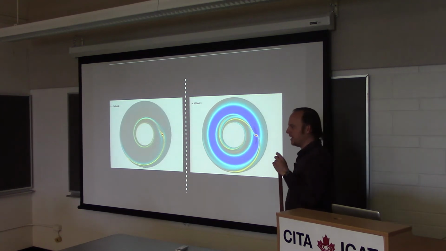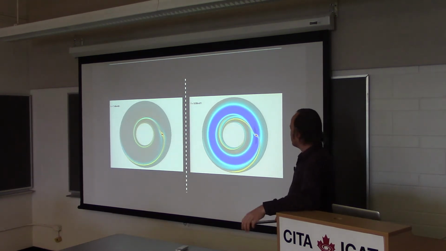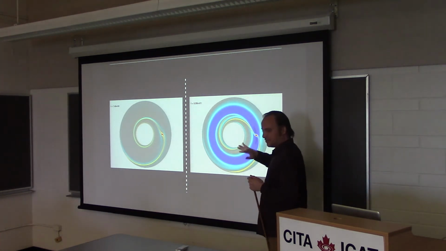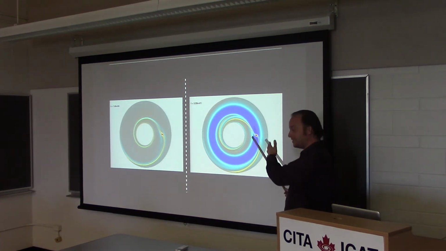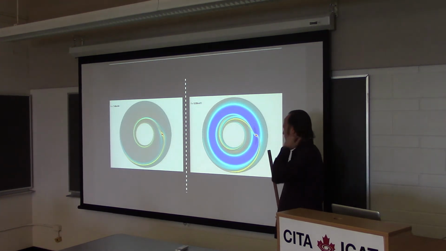But actually, the really important thing about gaps is for observers, because we can actually see these gaps in disks. So for a while, we've been able to see dust gaps in disks, but nowadays, we can even see gaps and cavities in molecular line emission in disks. When you see a gap in a disk, you can either look in the gap and try to image a planet in the gap, or you can not do that and just say you've discovered a planet. But either way, this is a different way of discovering planets in disks. And in fact, it's a way of discovering them as they're being formed, so you're hopefully learning something about the actual formation process of the planet.